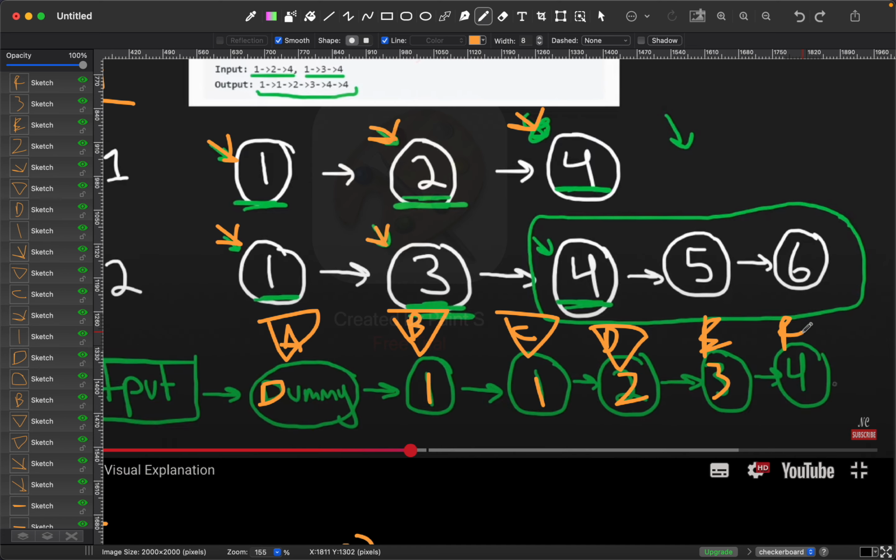Phase F: pick either one, pick the last one. Phase G.